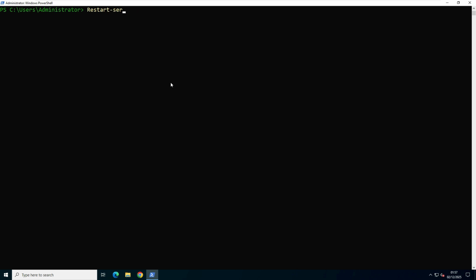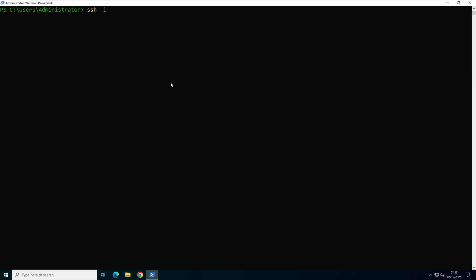Now, Start-Service sshd. Good. Now let's try and authenticate to the Kali box without using the password. To do that, I'm going to say ssh. Then we are going to provide the private key.